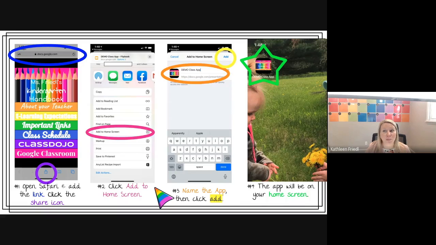If you do the published one, anything that you change in your app will also change when they touch their link, which I thought was really cool. So you can keep it updated with all the different things you want to update when things change, if we go from virtual to hybrid, all that good stuff.